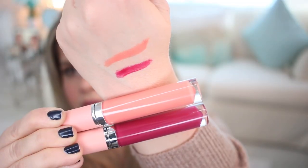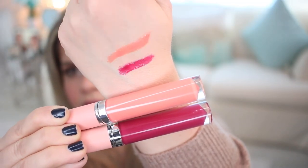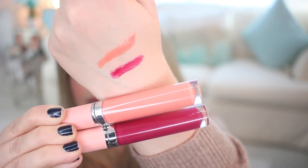From Givenchy, I got two lip glosses — these are the Le Rouge Perfecto Liquid Balm. I got two shades: a more peachy one called Vital Glow number 30, and Free Red number 25, which is actually more of a berry color. These seem to have so much pigment. I swatched them in the store and absolutely loved them. The packaging was just so nice and pretty — it kind of sucked me in.